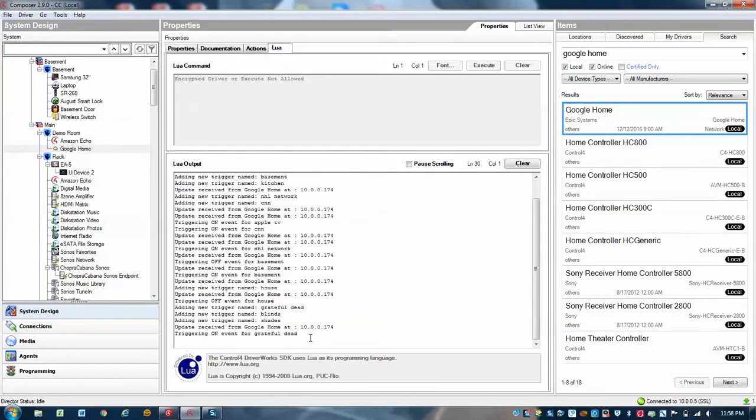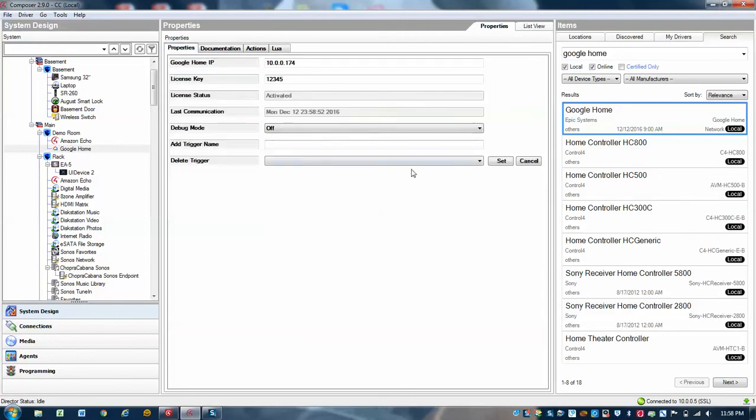So this event actually overrode its default behavior, which is to try to turn on Grateful Dead on my Spotify playlist. This is going to be kind of a live test, but if I go in here and remove Grateful Dead from my list of triggers, I give it a couple seconds to catch up and sync.